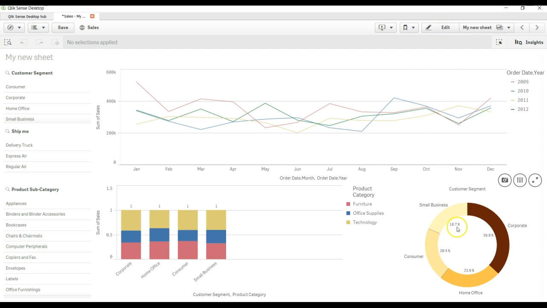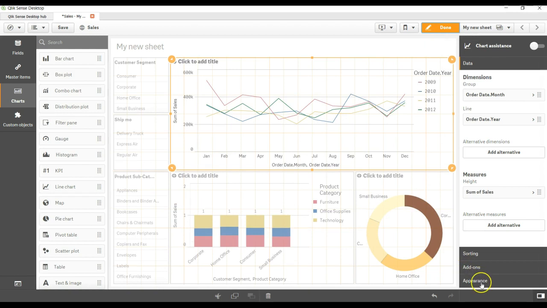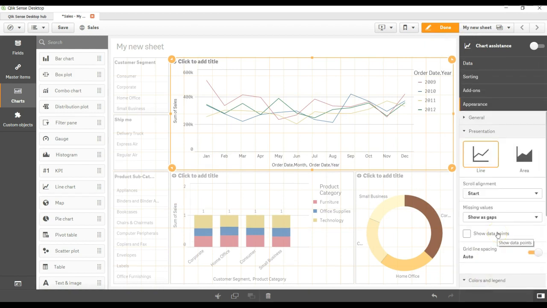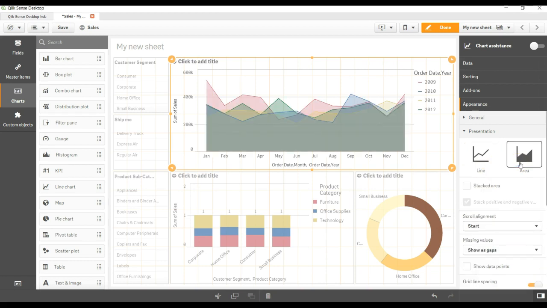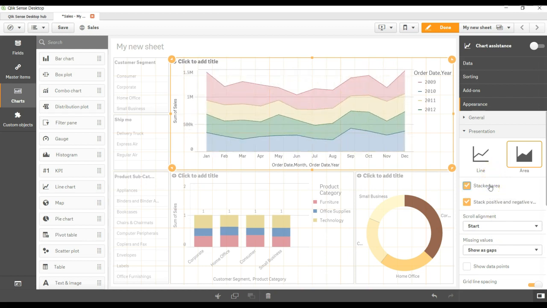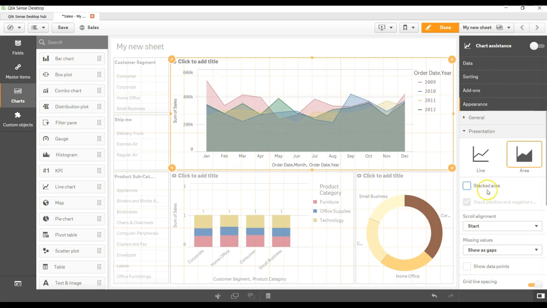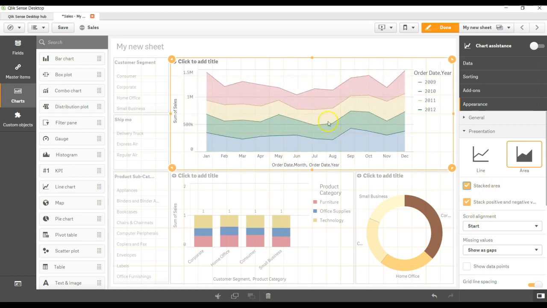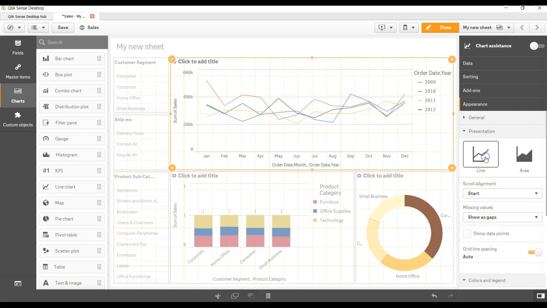Now, like I said, you can change the colors and appearance. Let's see the appearance section over here, because that plays a lot of a role. So two things, you can create a line chart as well as you can create an area chart. So both the charts you can create from this section, and it starts showing you the different options. So stack area, how you want to show the stack area, like this, or a different way like this, a different stack area for a different one, and a couple of other properties. But let's keep ourselves on the line chart.